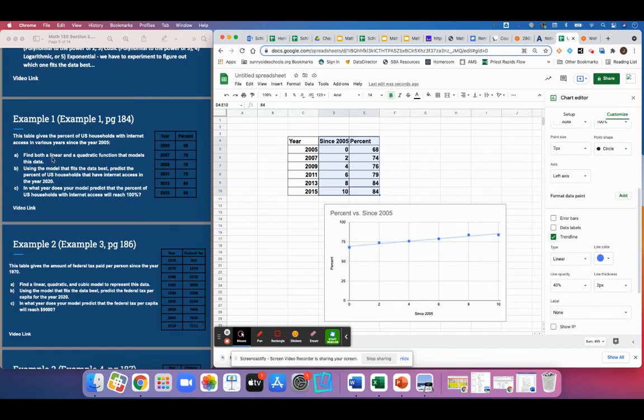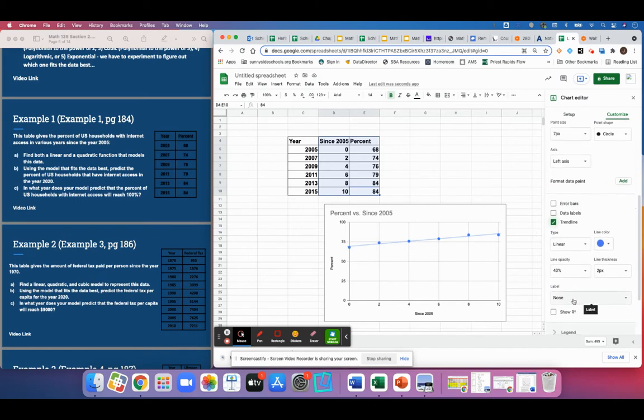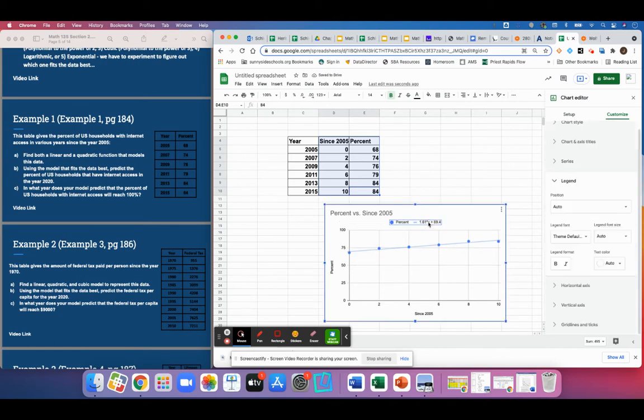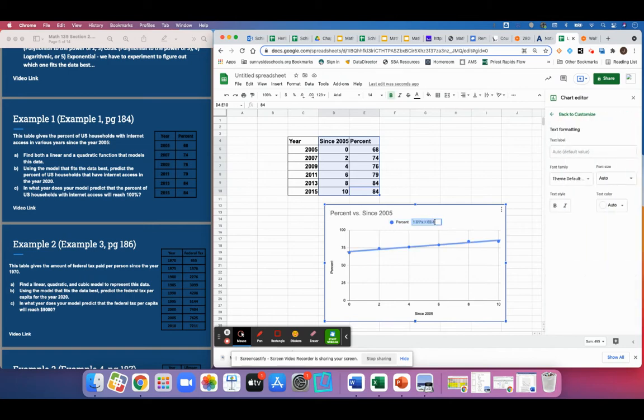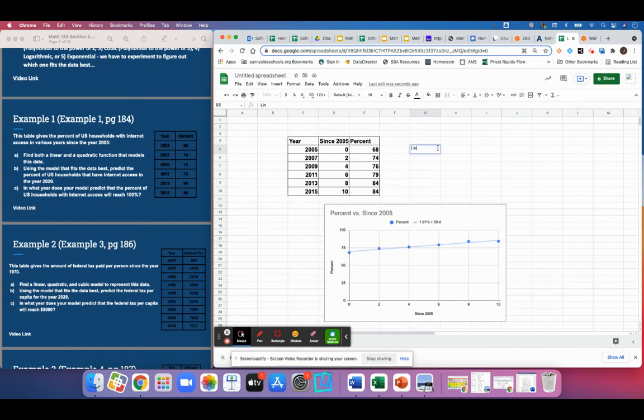We were asked to find a linear and a quadratic function that models this data. So here is the linear one, but I don't see a function or an equation anywhere. What we need to do is come down right here where it says label and put use equation. You'll see that the equation pops up right here. So everyone, this is the linear equation that represents that data.